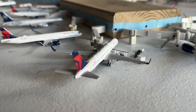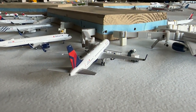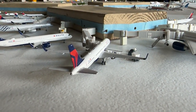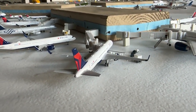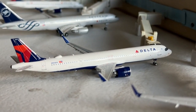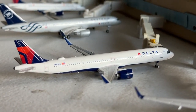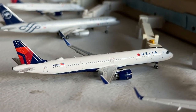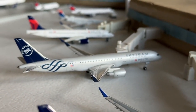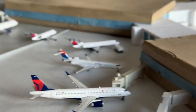The Delta Airlines Boeing 757-200 at the corner gate is making nonstop service in from Boston Logan and continuing out to Atlanta Hartsfield-Jackson International. Very excited to have the NG 757 — a fantastic aircraft. The Delta Airlines Airbus A321neo is making nonstop service in from San Francisco and continuing out to Seattle-Tacoma. The Delta Airlines 757-200 in the Team livery is making nonstop service in from Portland on turnaround. The Delta Airlines Airbus A220-300 is coming in from Salt Lake City, Utah, and continuing out to Miami.